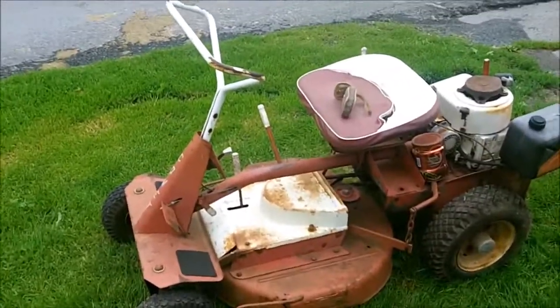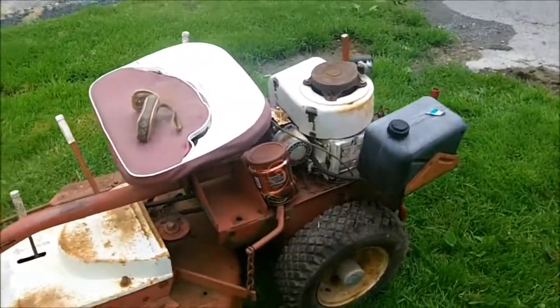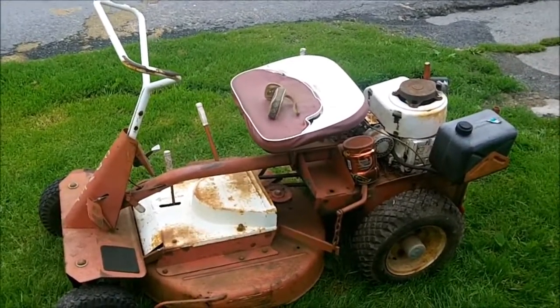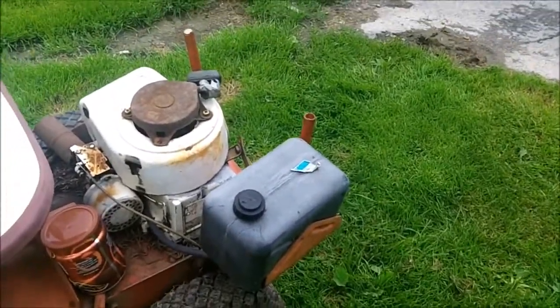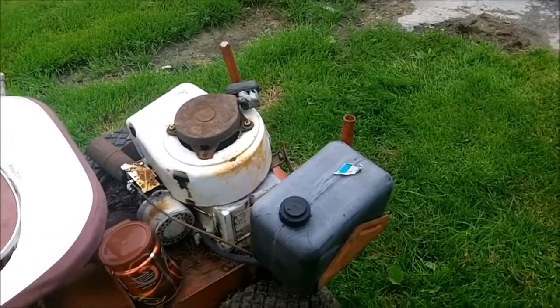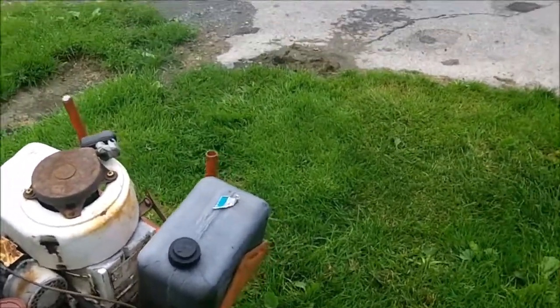This is basically going to sit beside my garage for a while. The plan for this one is to take mine and make it look like this. And how we're going to do that, I'll tell you. My transmission is bad. We're going to take the transmission out of this one and put it in mine. I might do this project myself to surprise my friend and show him what I can do.